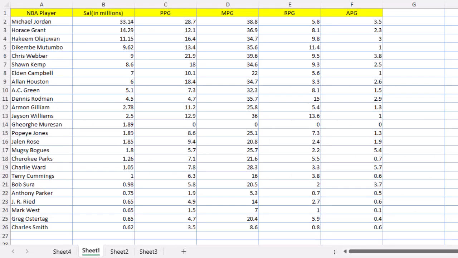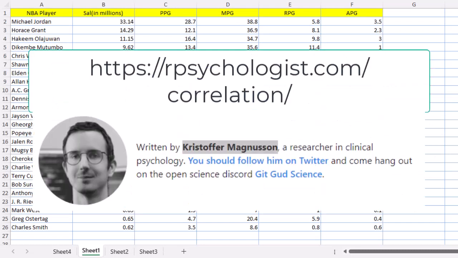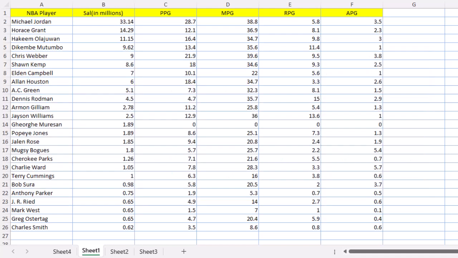For a refresher, if you're interested, you can take a look at Christopher Magnetson's website and play with his interactive tool showing what correlations and variance explained look like on a scatter plot as you move those points around. To help explain correlation and variance explained, I want to take a look at some real data. This data is from years ago when Michael Jordan was still playing for the Chicago Bulls.